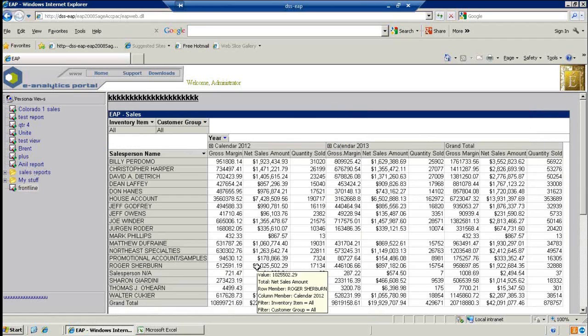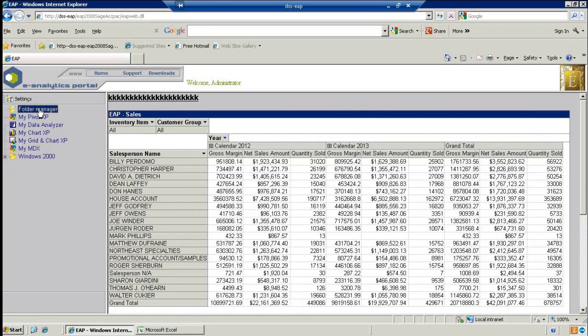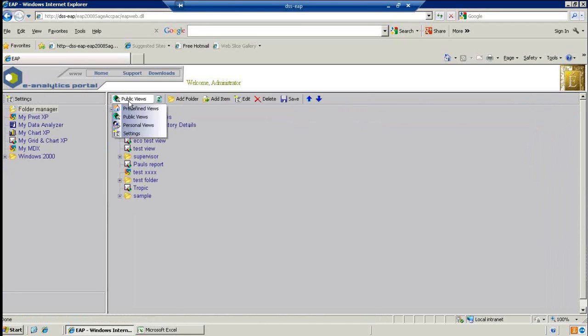It's there under that. The other thing I can do is also organize my views. So under Settings, I can go to Folder Manager, and under, let's say, Personal Views, I want to add a folder, and I'll just call this one. And then from here, I can put my reports in that folder. From there, basically, I can build my tree as to what I want to add, so I can organize this as marketing, this is sales, this is by product line, by salesperson, as you organize what you like under your standard views.